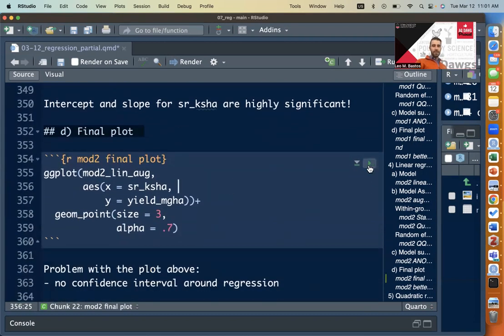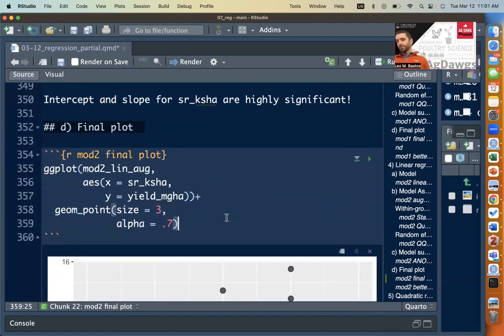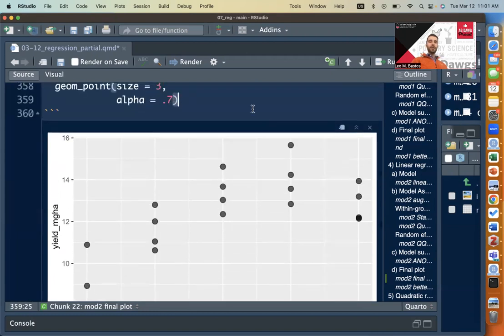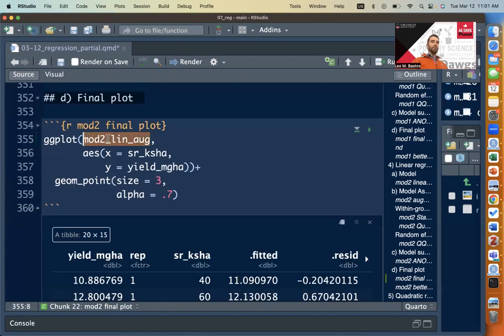So the final plot, I think I may have removed something from this code. Let me just look at it on my side. Yeah, okay, so we have here the points. I want to add just the estimate here. If you remember, the estimate only, without caring for the error bars, is something that we can get from the augmented data set, which is what is coming already through this ggplot.